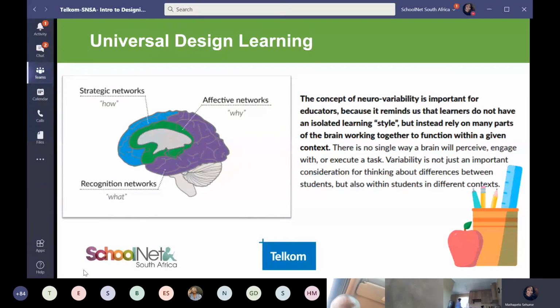It motivates teachers to consider different learning styles when creating lessons.